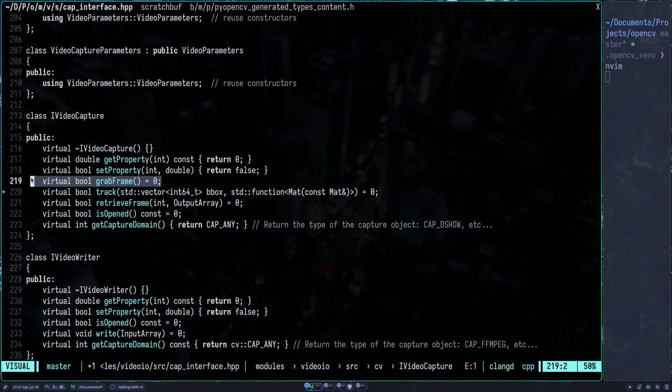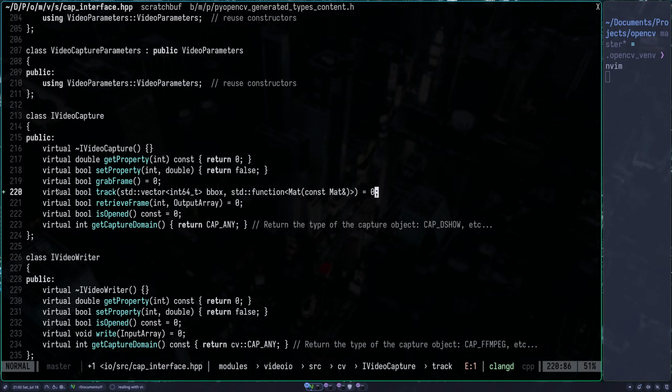What you can see over here is that this is a virtual method, but it's a pure virtual method. Now, what does a pure virtual method mean? That means all the variants of this IVideoCapture, all the backends implementing this class, wherever you see virtual it's polymorphism, and they have to implement this, otherwise it will not work whenever they are instantiated, right?